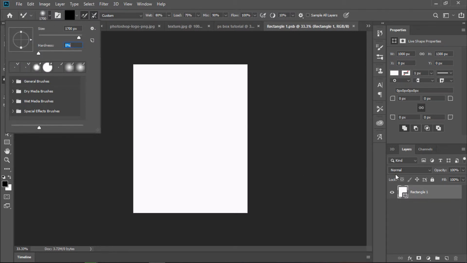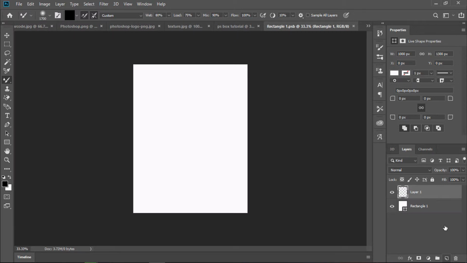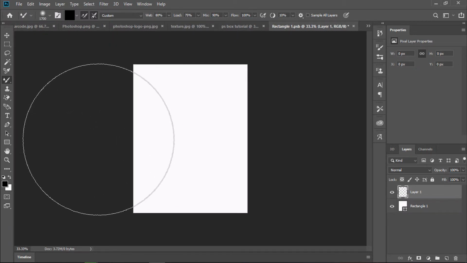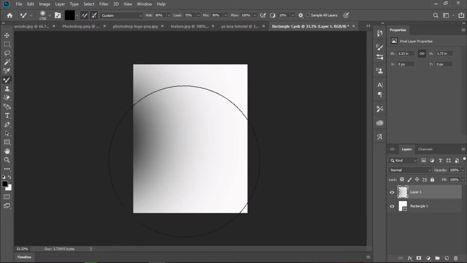We want a new layer, so we get this big circle tool up, come to around about here. Our opacity is at 100, yes, and fills are black, yes. And just left click. So we get this shadow here, and then we want to create another one down here. Hit Control S to save it.